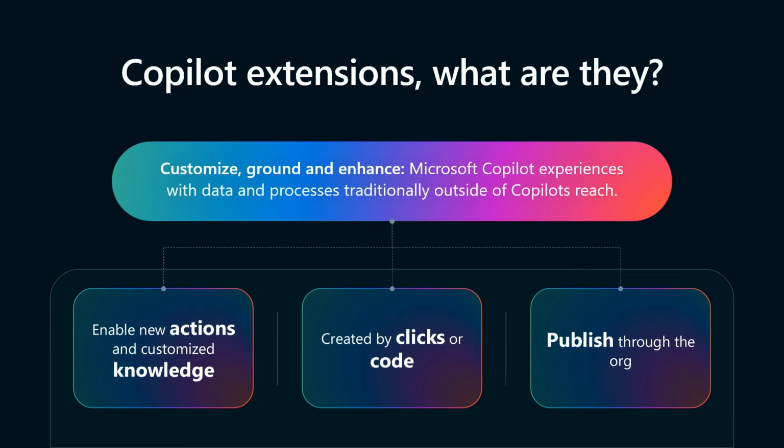We're going to talk about Copilot connectors and Copilot extensions, but they are effectively 3 things. They are the ability for you to take actions. They are the ability for you to take knowledge as one bucket. That's that x-axis. They are the ability for you to create in clicks or code. It's your second branch, if you will. And they exist as something that you can publish, not only to yourself, but also other individuals in your organization.